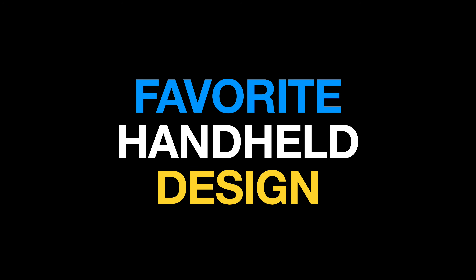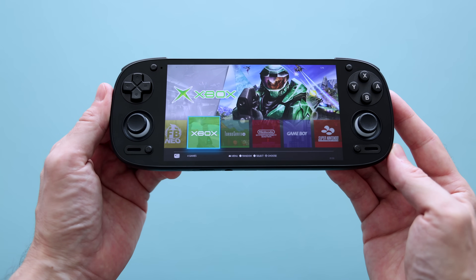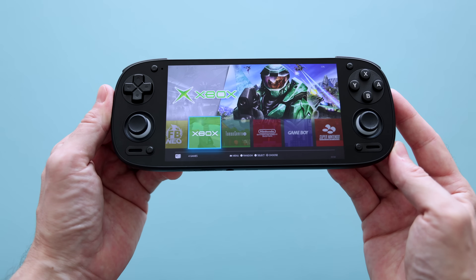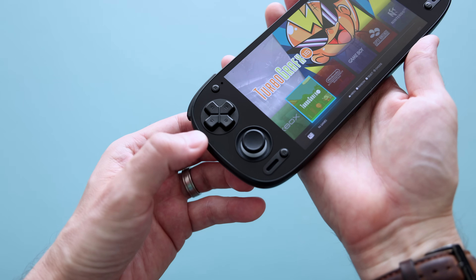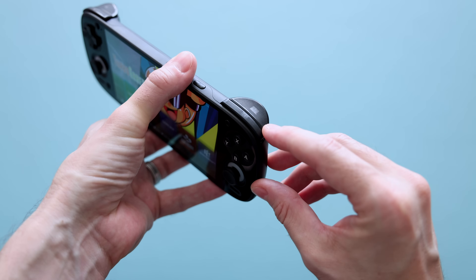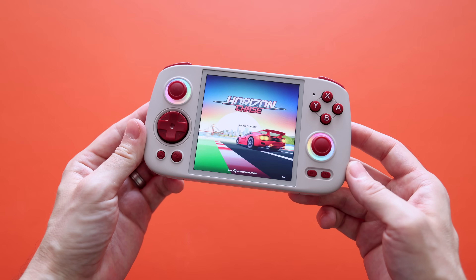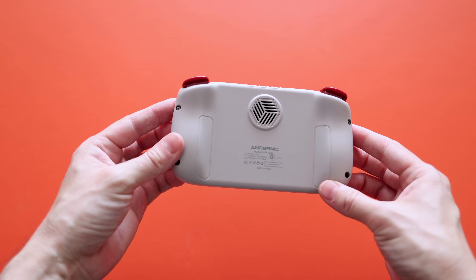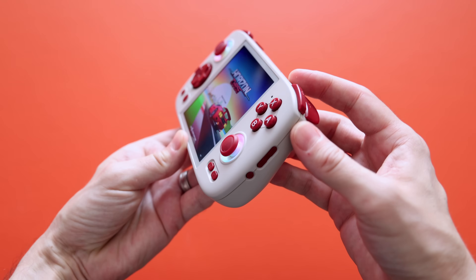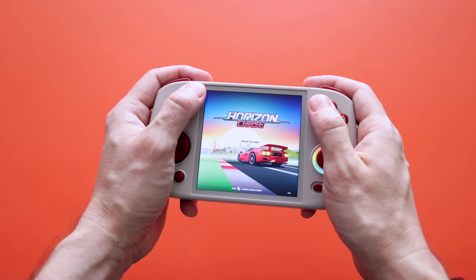Next I want to talk about my favorite handheld design — not the best handhelds overall, but giving props to the design team. Starting with the Retroid Pocket 5: it has that bezel-less design which gives it a very sleek form factor. Previous Retroid Pocket devices had a bit more of a toy or plastic-y feel, but they really stepped it up and made it more elegant. Initially I didn't think I'd like this design, but once I got it in my hands I could totally see why they went this route — it is just a beauty to hold. If I really wanted to impress someone with the overall quality of retro handhelds in 2024, the Retroid Pocket 5 would be the one I'd hand them. Another handheld with excellent design is the Anbernic RG-Cube — the more powerful, Android-based brother of the RG-Cube XX. It has that same square screen and really nice ergonomics, and I love how compact and squished it feels.